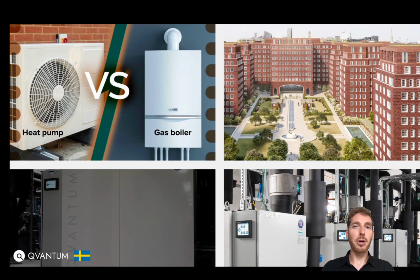The bottlenecks for the heat pump market are A, modularity, so that you can easily maintain those units over the next couple of decades, because this is for the long term, and B, the installation. And you need an army of installers to make that happen in enormous cities like London, Paris, Stockholm, and you name it. Quantum has attracted the eyes of the who's who in Sweden. All the big investors want to come in, and we managed to get an allocation into this business. And we believe that we can get a quick return on investment because of the pressing needs on the market in just 3 to 5 years.